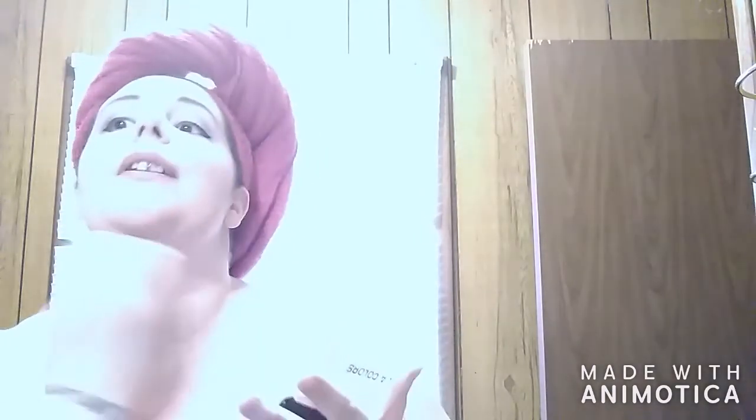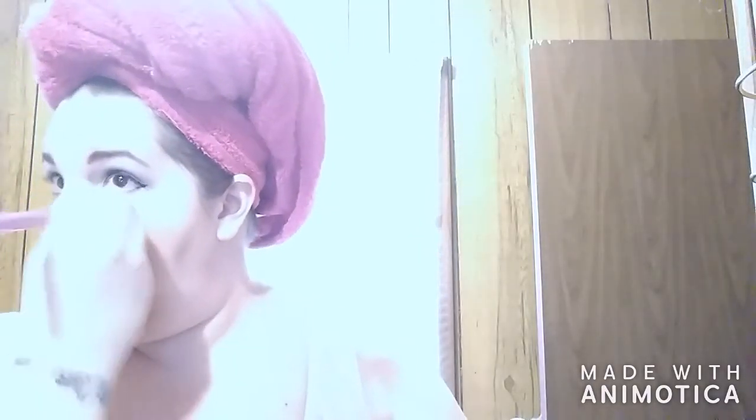And that's part of the reason I don't have a contour palette, is because I'm having trouble finding one that I don't think would look super clownish against my skin. You know, I'm not all about looking like I'm wearing a ton of makeup. Obviously, you can tell I wear it, but I come from a generation of makeup wearers where makeup was just supposed to enhance what you have, not change it. So some of these contour palettes I've come across are just ridiculous. And I have, again, really super duper fair skin. I even get nervous using bronzer on it because I don't want to look like a clown.